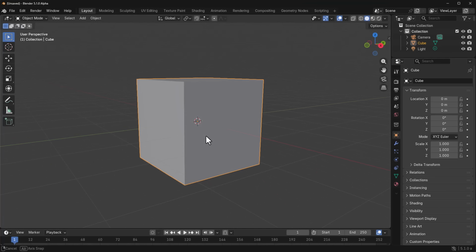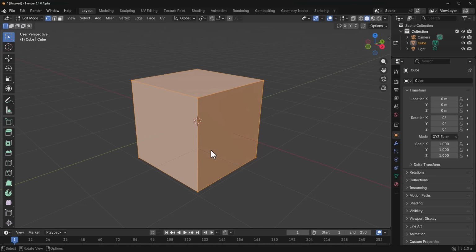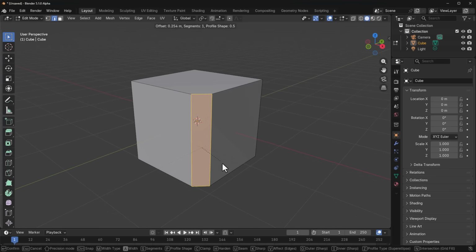Another nice update here that has to do with modeling is this. Say for example, you're doing a simple bevel. So let's simply go ahead and select this edge and bevel that. By default, you just do your beveling like this. Now, if you hold down Ctrl on your keyboard, you now have added support for snapping. Another thing that you can do is precision. And that gets active once you hold down Shift on your keyboard. And with that, you now have a much smoother precision on how your beveling would actually move.